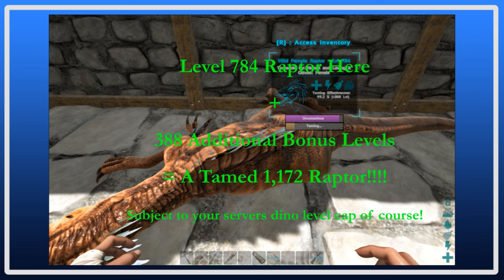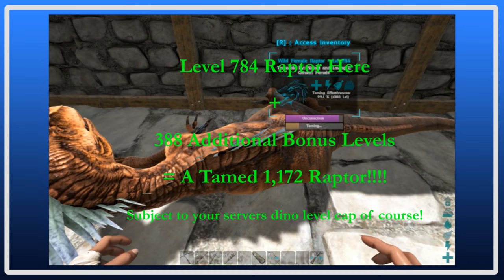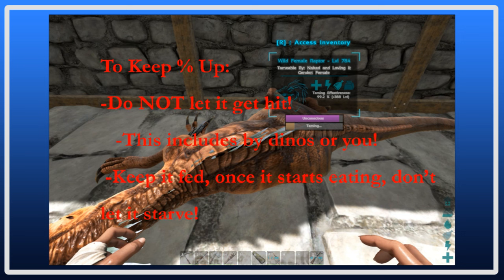If you get 100% of its bonus levels, you can expect to get about 50% of its original level in addition to the levels. So if you tamed a level 100 Parasaur, for instance, and you tamed it at 100%, you would get a 149 or a 150 tamed Parasaur. So how do you keep that 100% up?